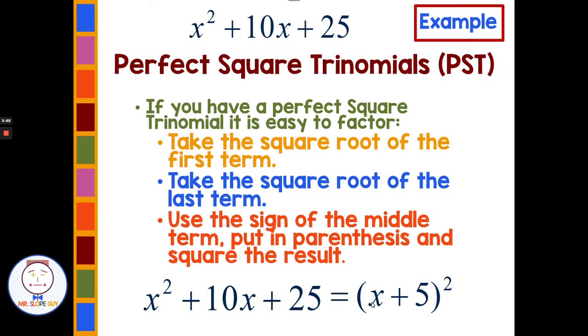The square root of the first term, which was x, the square root of the last term that was 5, and that sign of the middle term. That's why we weren't so worried about what sign that middle term came out to be, because we're going to take care of that sign part by using the sign of the middle term, and then quantity squared. And I could write that out as x plus 5 times x plus 5, have them both as two binomials, or I can just write it as x plus 5 quantity squared.